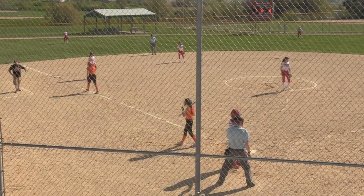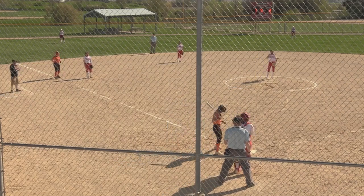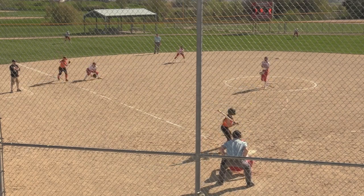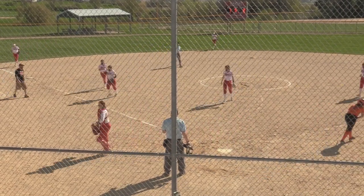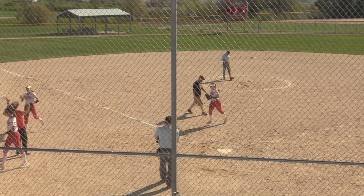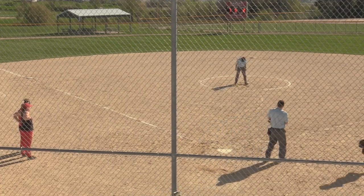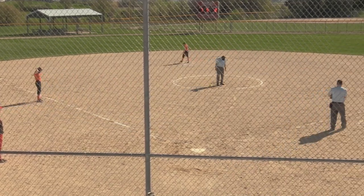That's a foul ball. It's in the popcorn. Throw over to first is going to be in time for out number three, 5-3 on the putout. We'll take a little break. A run does come across here for the Hornets. They got it on two hits, and they'll leave a runner left on base. We'll take a little break and come back here, moving into the bottom of the fifth.